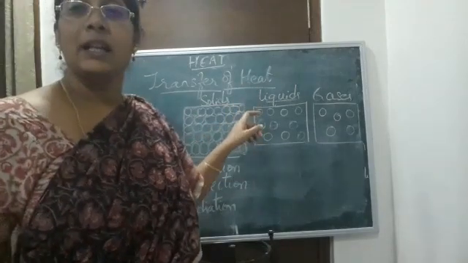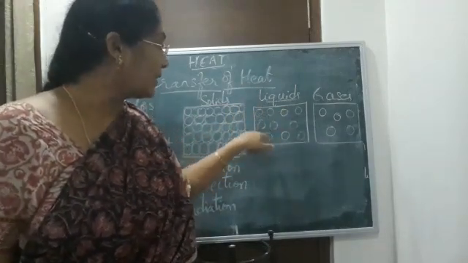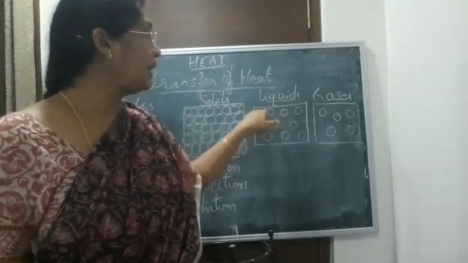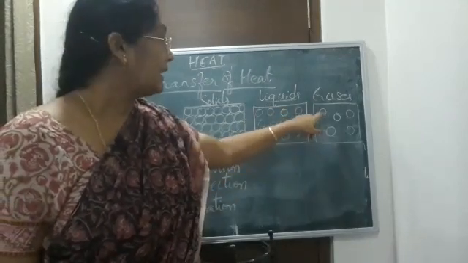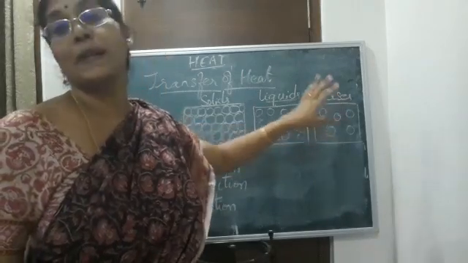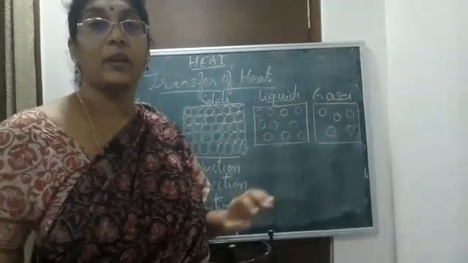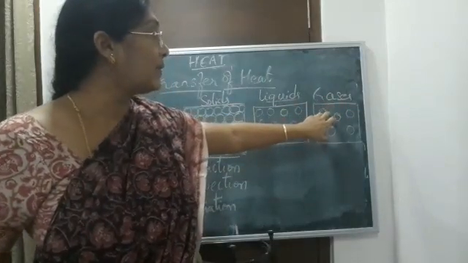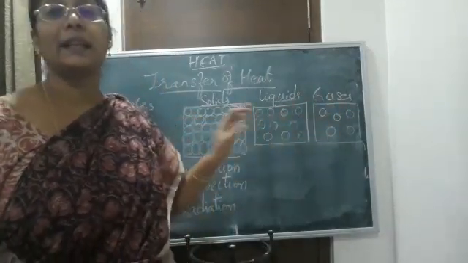In case of liquids, there is some space between the molecules. Because of the space that is present, they are free to move around. And in gases, there is a lot of space between the molecules. They are not at all closely packed, because the intermolecular force between molecules is very, very less in gases.